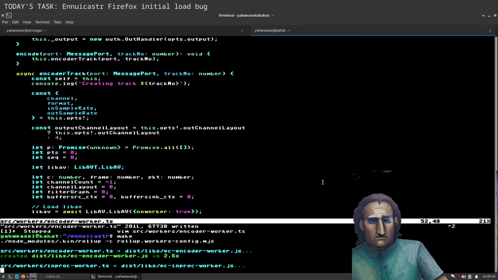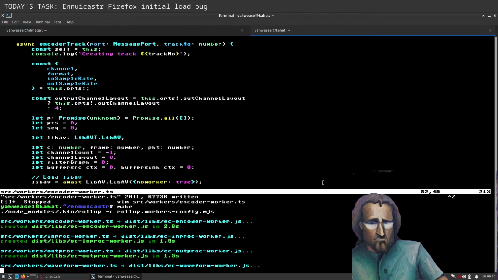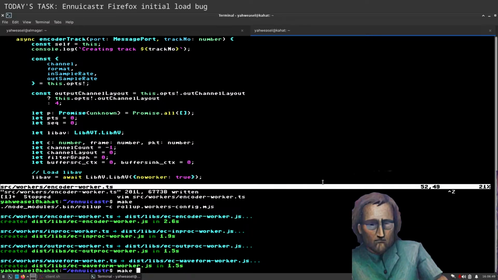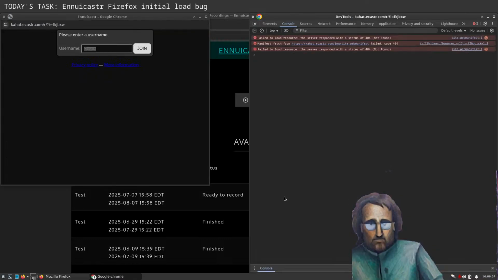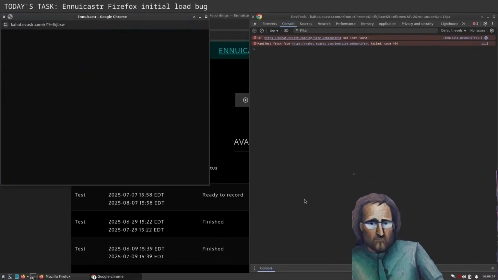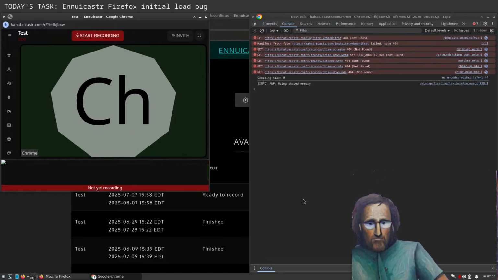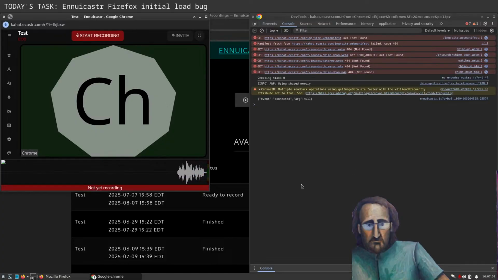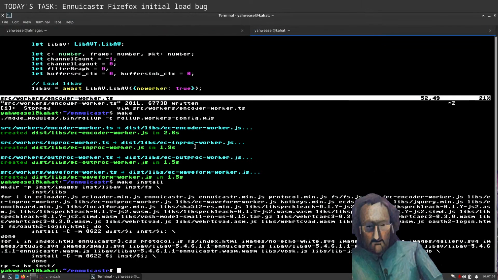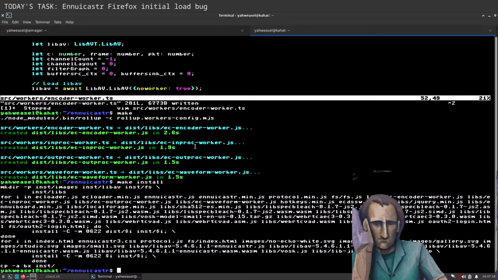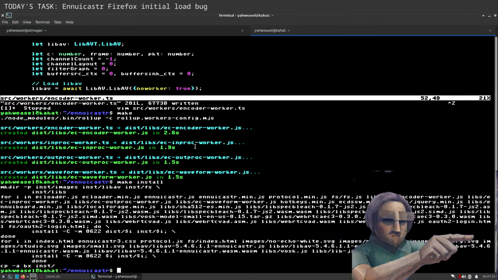It's interesting. I don't quite see what I did that would have broken the full loop. The relationship between these workers is now quite complicated because the input data goes into the encoder worker. It passes through the encoder worker into the processing worker. Yeah, never even created it. Into the processing worker, and then the processing worker does the echo cancellation, and it passes the echo cancel data back into the encoding worker again. So it's like input, encoding, processing, back to encoding.